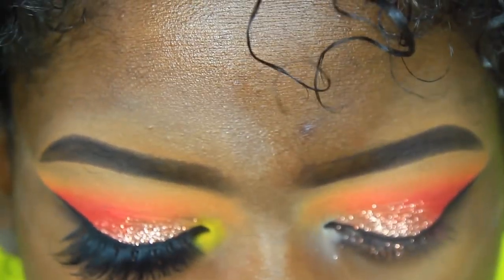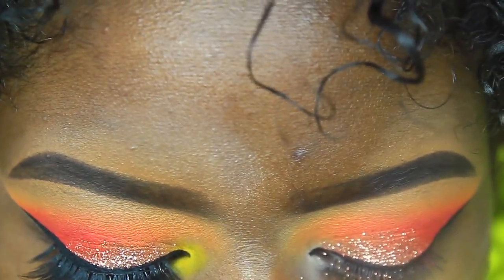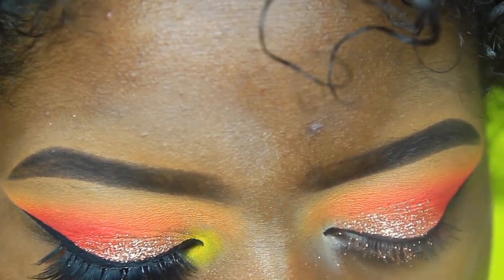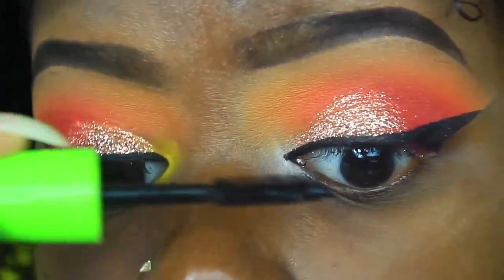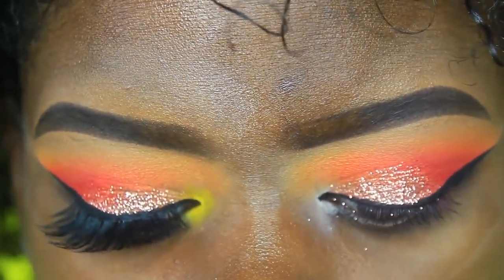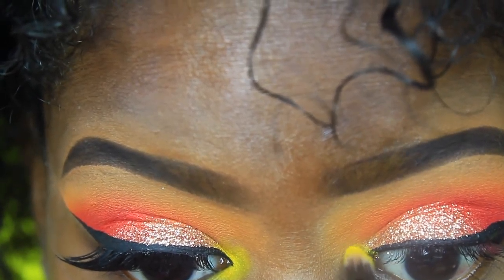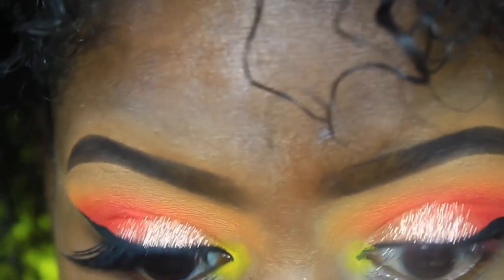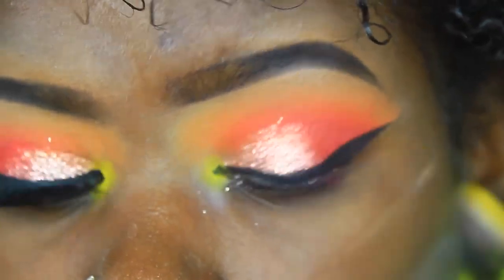So I'm just going to apply a thin layer of Ardell glue. I'm going to go in with a thin coat of mascara. So next I'm going to take the yellow shade from that palette and I'm going to pop that in my inner tear duct. And the brush I'm using is the Anastasia brush, just I'm using the opposite end.